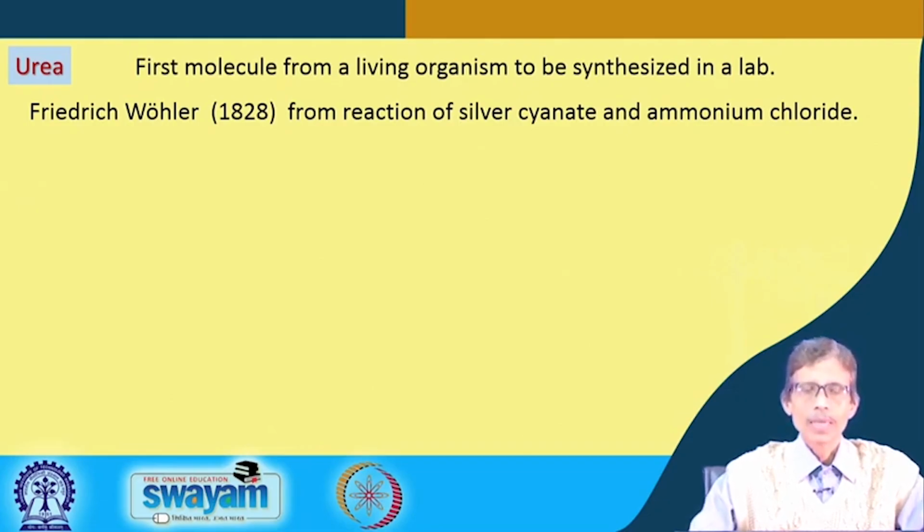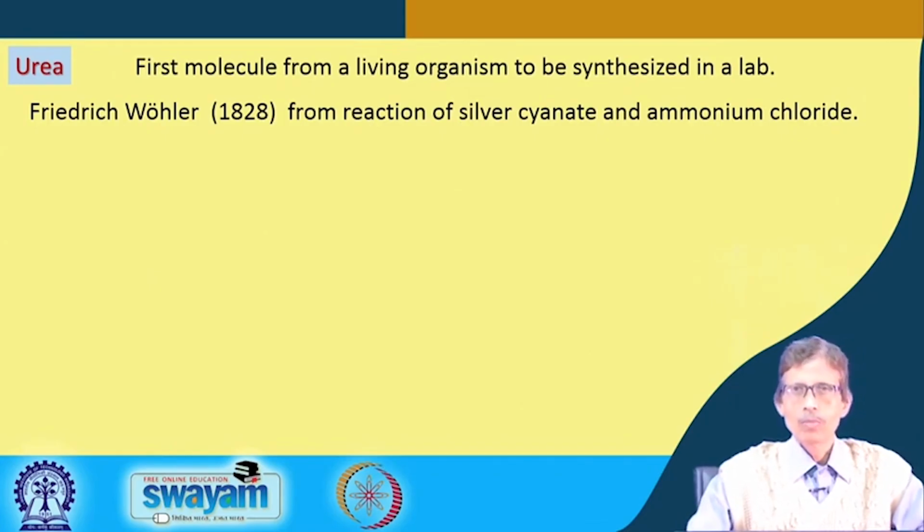The reaction he carried out was between silver cyanate and ammonium chloride. Why was he doing that particular reaction? Because his intention was clear. The prevailing knowledge at that time was that if you react silver ion, Ag plus, with Cl minus, the silver chloride formed has low solubility, because its Ksp value, the solubility product, is very small. So silver cyanate reacting with the chloride of ammonium chloride would give silver chloride precipitate, and he was trying to synthesize ammonium cyanate. Ammonium is the cationic part of ammonium chloride and cyanate is the anionic part of silver cyanate.